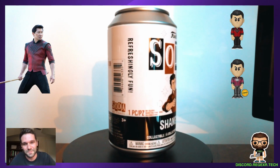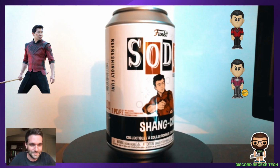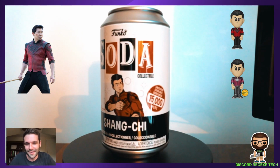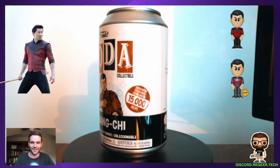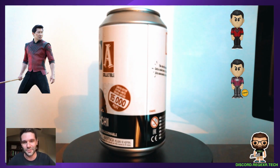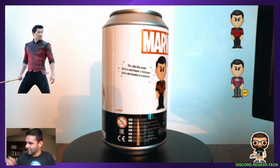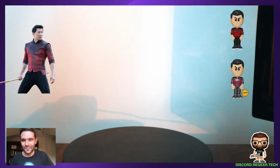Refreshingly fun. Nice pun on the soda there. And then here's the front coming around again. So you got Shang-Chi in an action pose. So really great figure. Really like it. I'm a big Marvel guy. So having a Shang-Chi was really cool, especially ahead of the movie. Yeah. Wow. That was really exciting. Can't believe I got an artist proof on the first one. Let's go ahead and take good care of that.